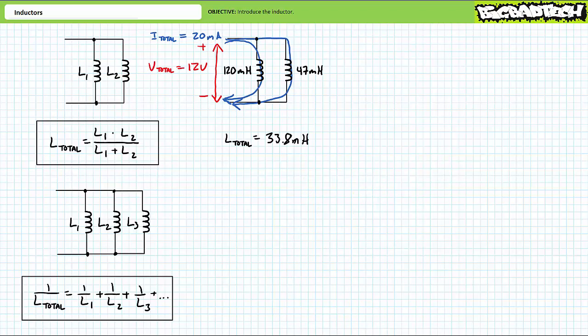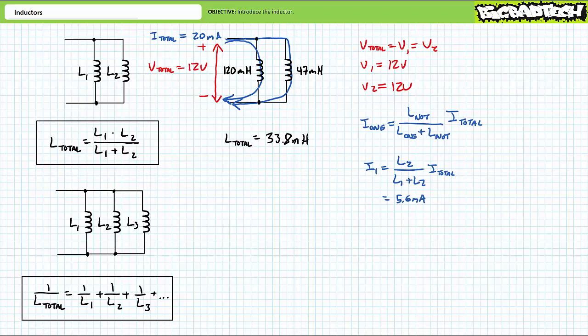If we know voltage across the parallel combination of inductors to be 12 volts and total current into it to be 20 milliamperes, we can use parallel circuit properties to determine how voltage is apportioned and how current flows through individual parallel elements. Again, just think of the inductors as if they were resistors. Voltage across elements in parallel is the same. Voltage across L1 is 12 volts, as is the voltage across L2.